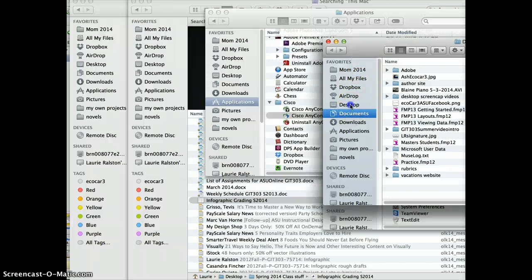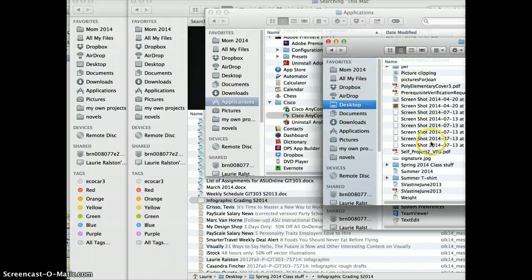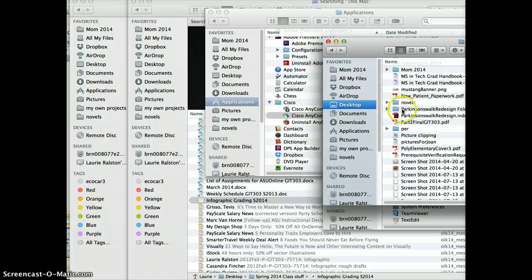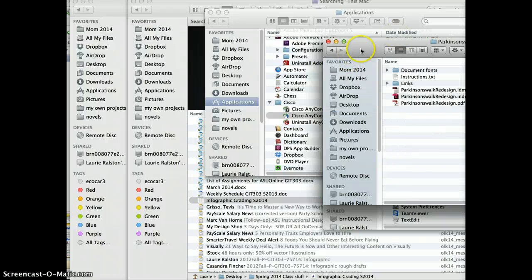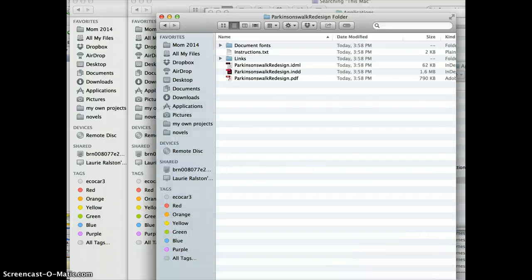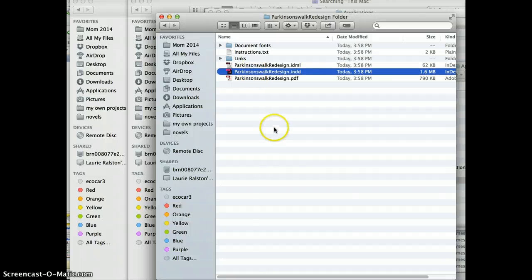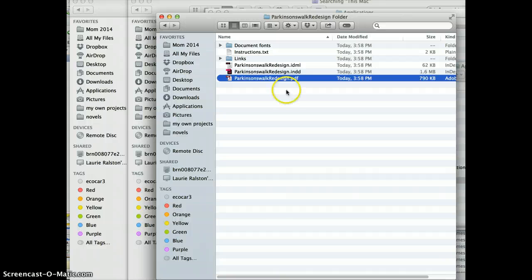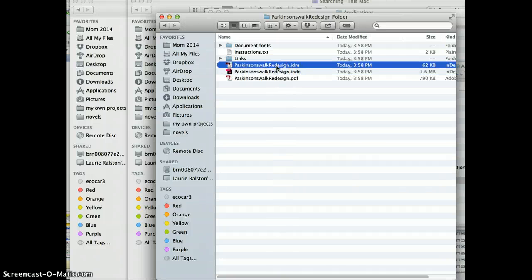Okay, so I saved to the desktop, and I should have a folder, and there it is. So there's the folder I made. So now you can see that there's my InDesign document. There is the PDF that it made. It also made an IDML, which can be opened in older versions of InDesign if needed.